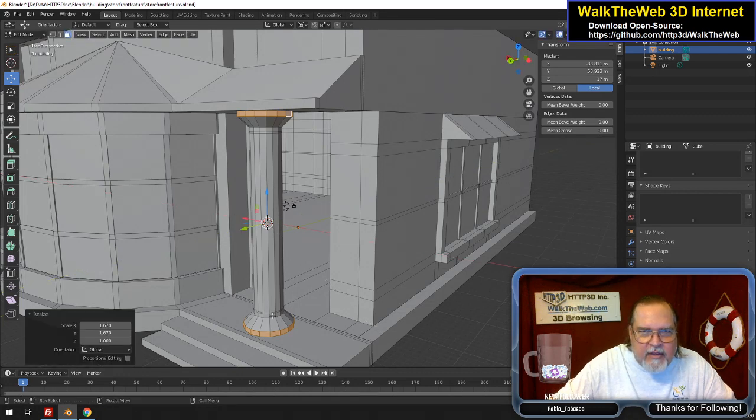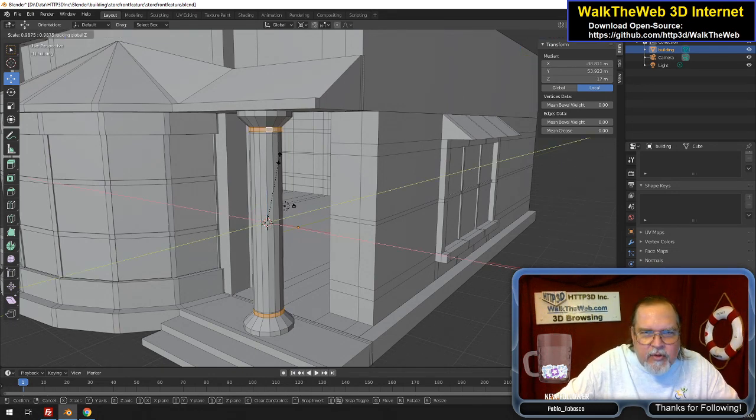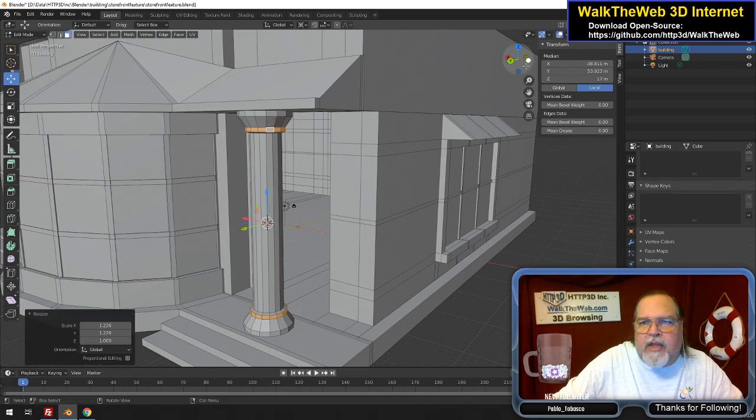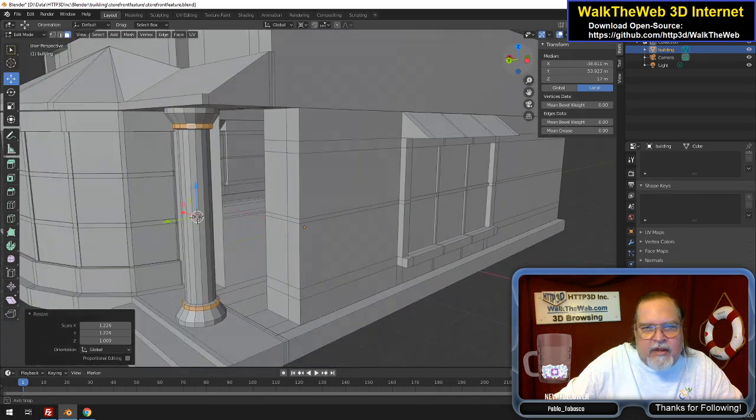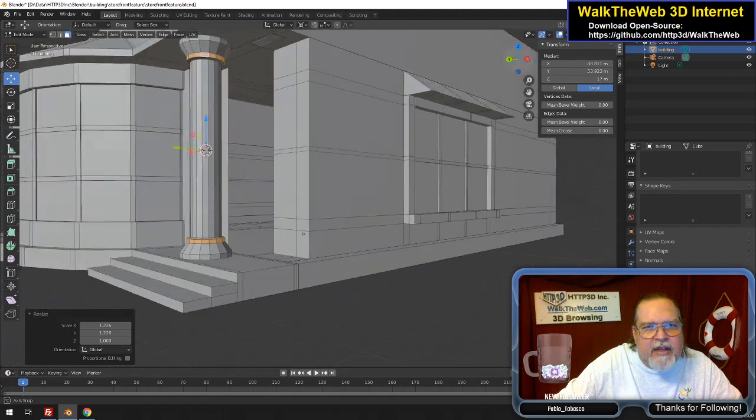Then I'm going to take this section and this section and scale it outward to about there. There we go. That should give us a kind of a cool looking column. Enough of a column, but a little bit of design to it in the bottom and top.